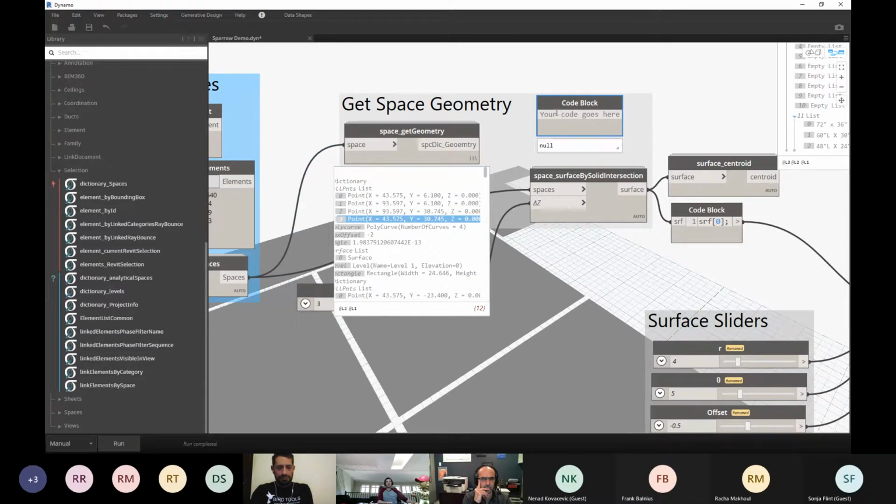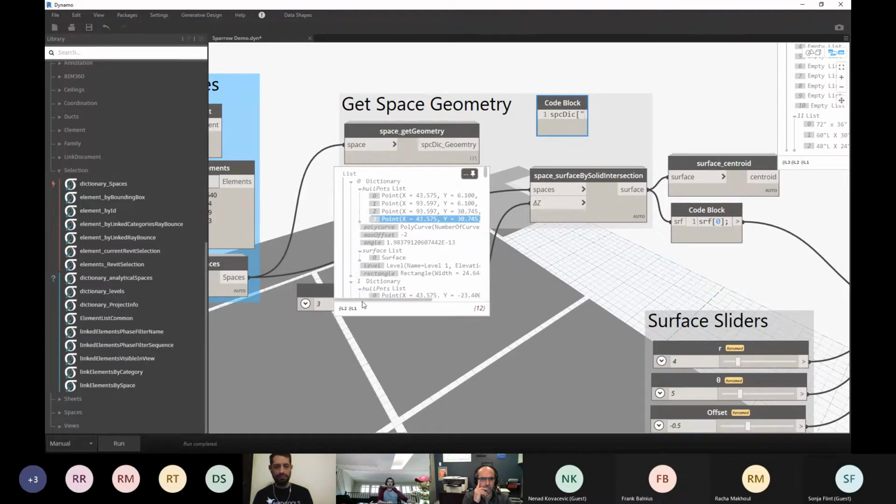So this is a dictionary. I can start pulling this stuff up. Another thing I really like about a dictionary is that we can carry the whole dictionary as one list, so I can filter it as one list. I can also retrieve stuff out of that list just by using a regular string, rather than getting the item from an index and having to keep track of those indexes throughout a large workflow.